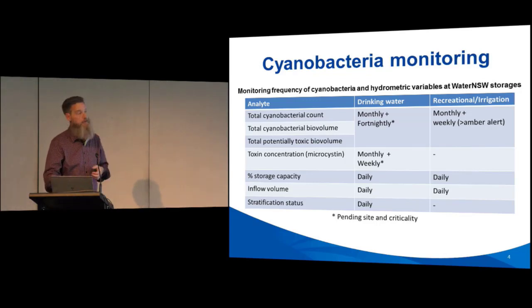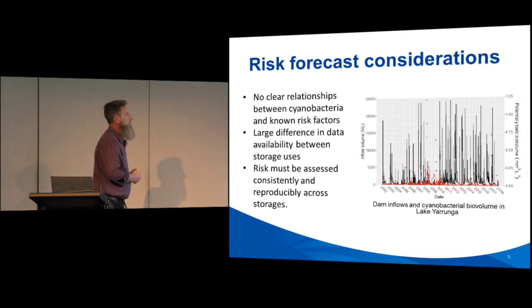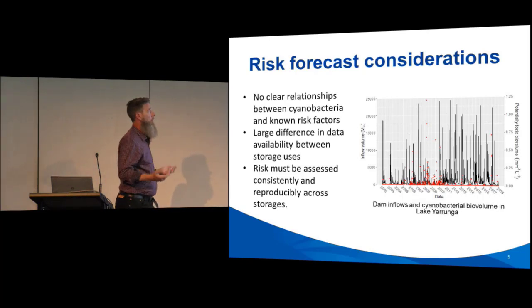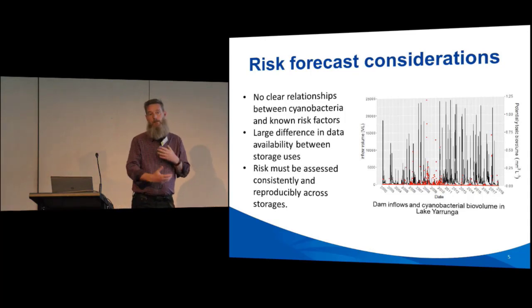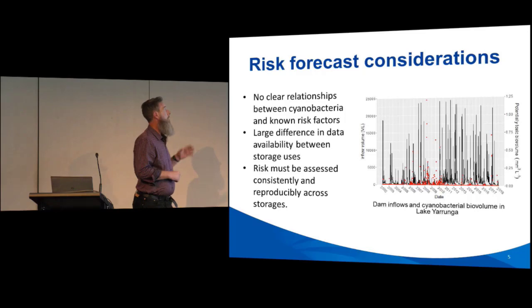And again, it gets down to the reason why we need it to be fairly rigorous. So we looked at a lot of different alternatives here and a lot of different ways we could look at it. Basically, the more we did covariate work, and this is predominantly on the metropolitan storages where we did have a lot of data, we realised the more we looked at a certain covariate and thought, yes, this is the thing that's really describing our cyanobacterial risk, we'd get to the next year and find out, no, it's not. And this has been going on for a fairly long period of time.